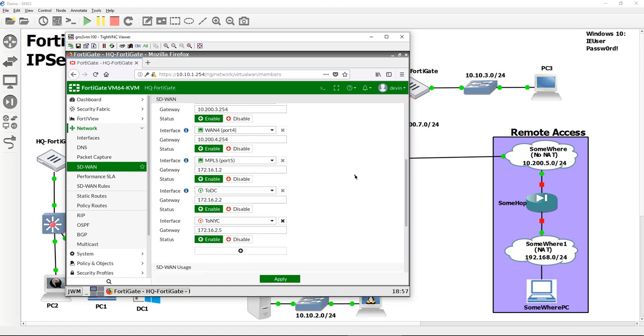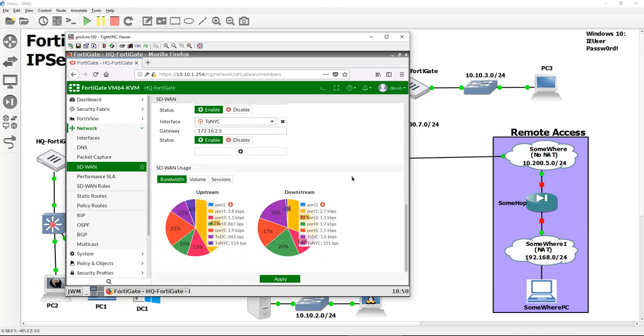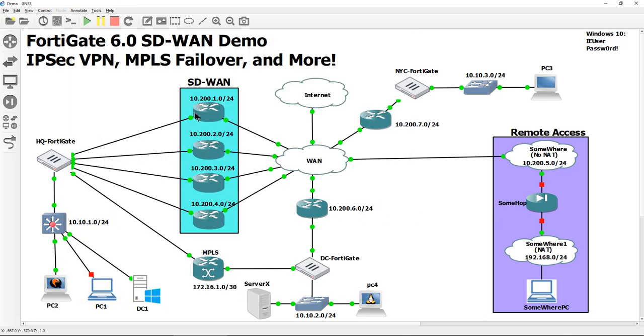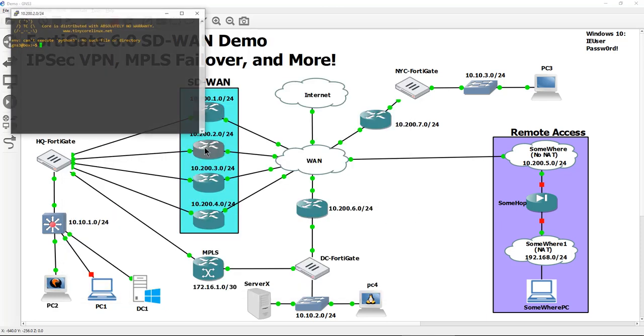So let's start on one side and then we'll do the other. So for starters here, we need to make sure that the New York side can have an interface check because we always need those performance checks. Look at that, port 2's down. Why is port 2 down? Squirrel.